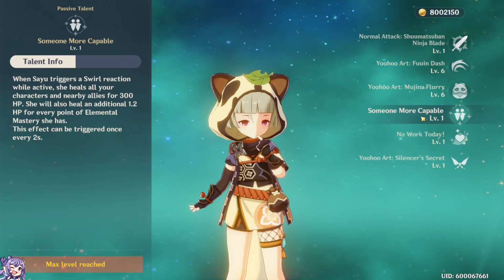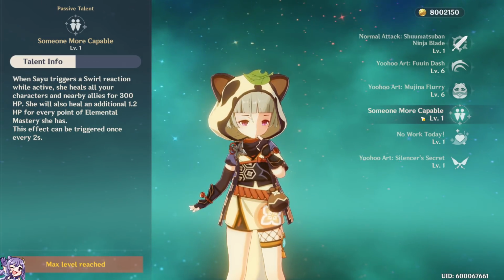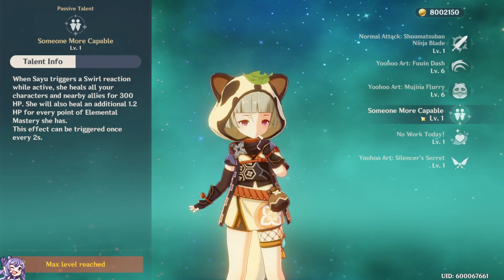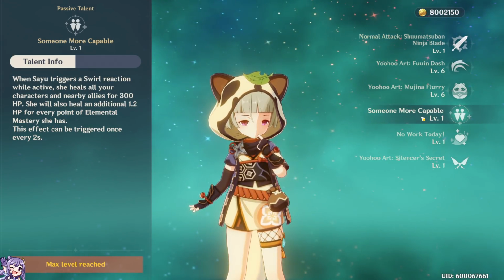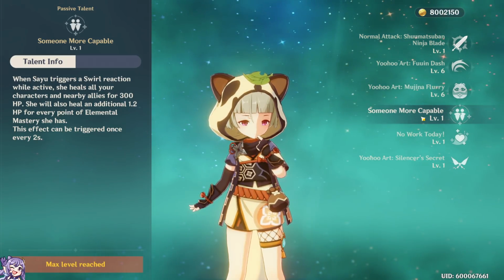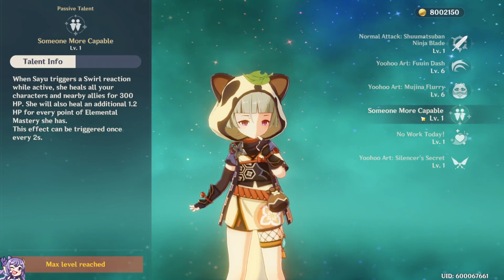Her A1 is a major portion of her kit that synergizes Elemental Mastery with additional healing on top of increased swirl damage. Anemo characters generally rely a lot on swirl-based damage to assist the team, and that damage scales off of the character's level and Elemental Mastery, which is perfect because stacking Elemental Mastery improves her healing capability as well.